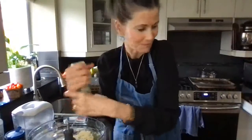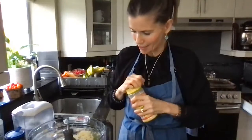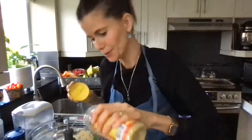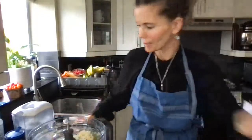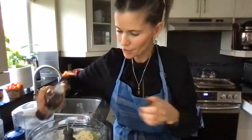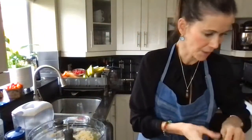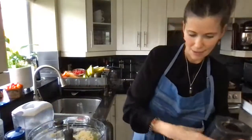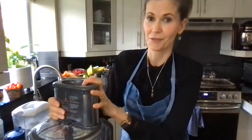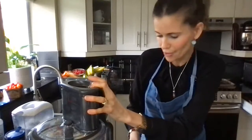I'm adding more nooch, a little bit, and I'm going to add a tiny bit more vinegar. So I went low on the nooch, so that's why I'm adding a little bit more. And just a tiny hit of vinegar, and maybe a bit more rosemary. And I really encourage you to do this with recipes, guys. You know, make it, taste it, and then adjust. Everyone has different preferences for those seasonings, right? You might even want a little bit of heat in there, a little bit of chili pepper or something like that.